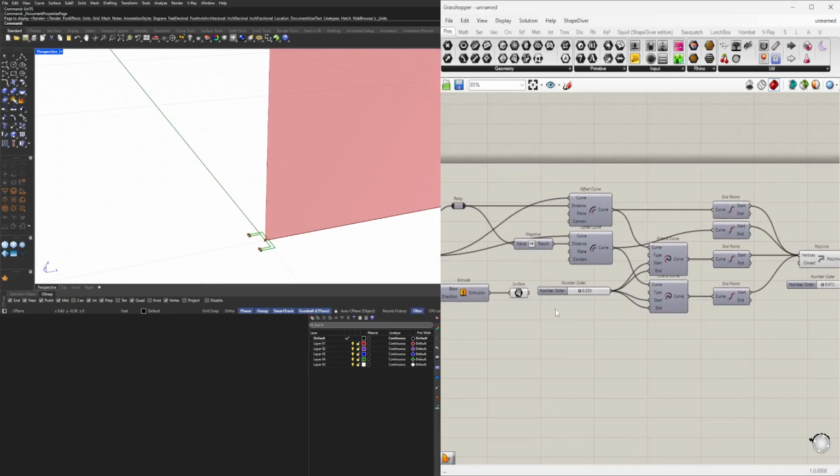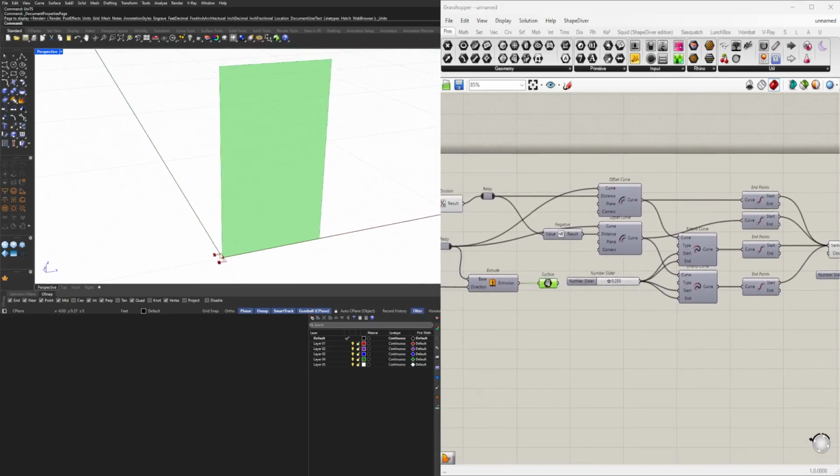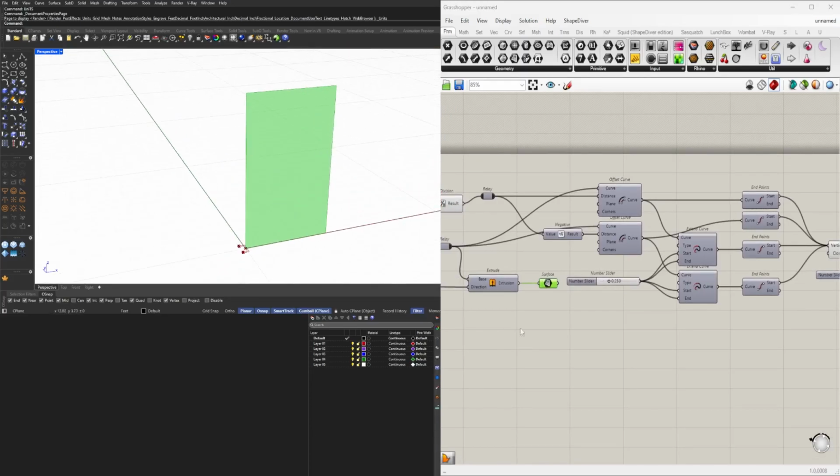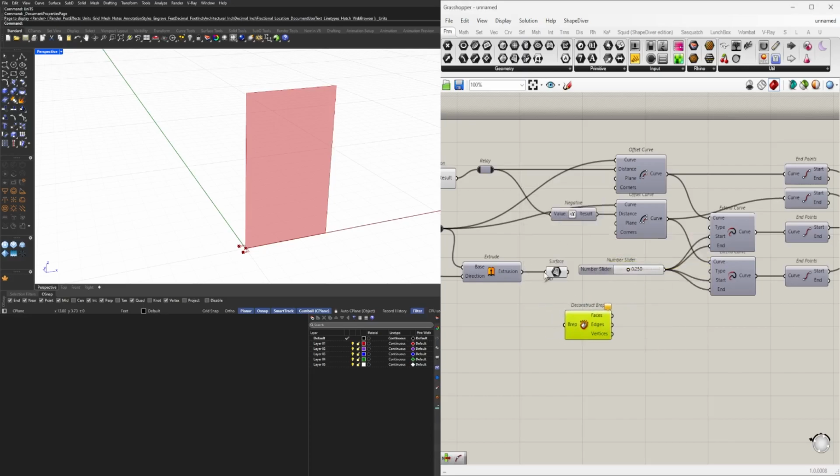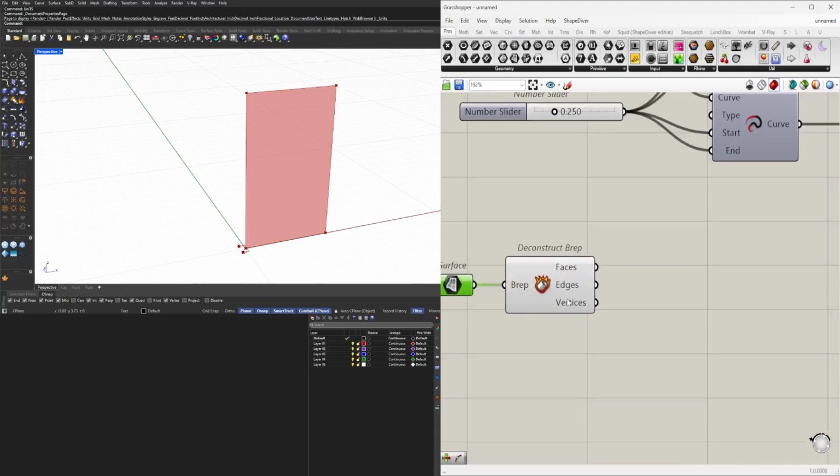All right, so what we need to do now is take this surface, we need to create a rail in which this frame goes around. So to do that, we need to deconstruct or explode this surface. When you explode it, you can pick one of these line segments. So when you have a 3D object, you usually have a surface, line segment, and points that create it. The points we're not going to use. We're going to use this line, and this line.